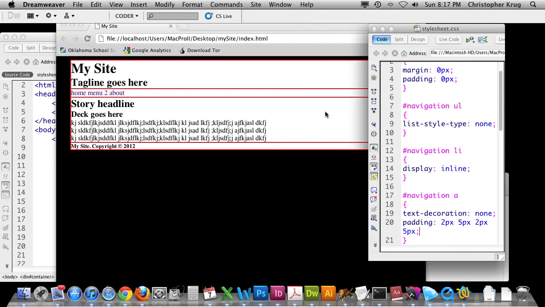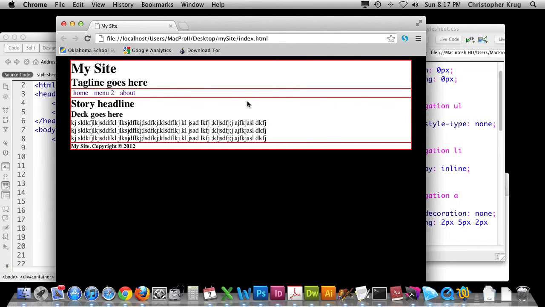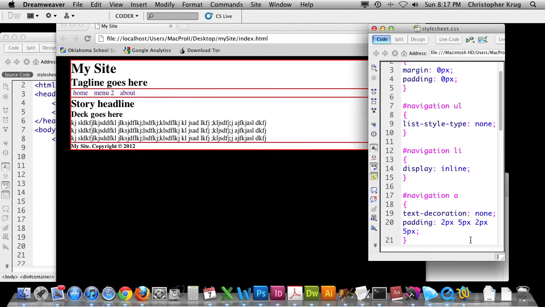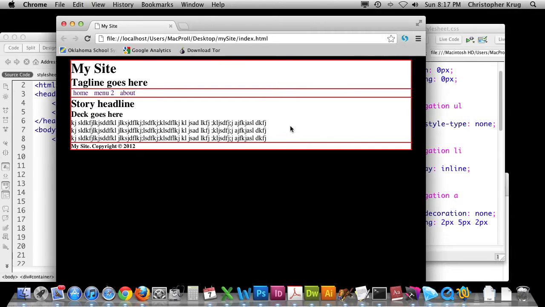If I save that and refresh, you see I'm starting to give some space. Top, bottom, left, right. That's good. I'm actually going to turn off the left, make that 0, just so you can see what's happening.